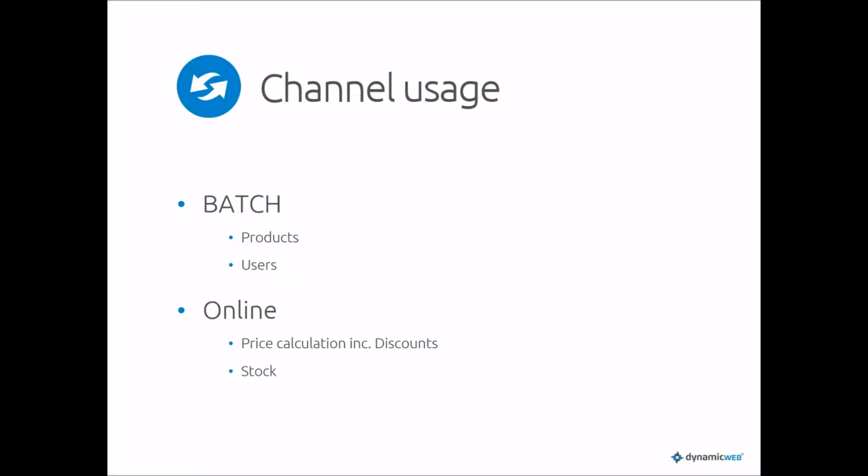Right. The integration framework works on two channels. One is batch, that's normally used for things that don't change so often, like product transfers, users, etc. And the other one is the online channel, which is used to extract things that change very, very often and/or are dependent upon complex business logic, like, for instance, price calculation in a B2B environment.